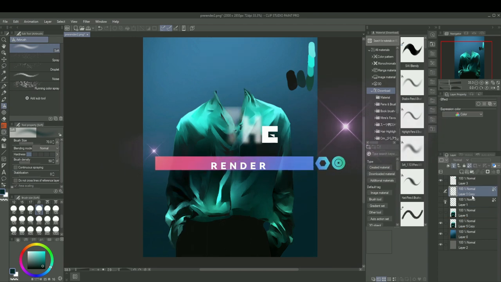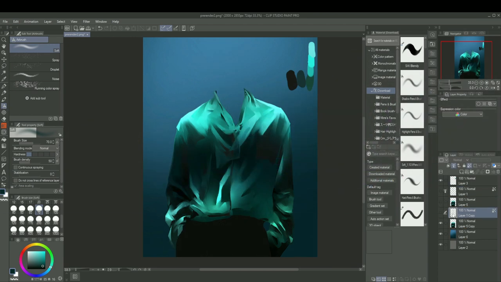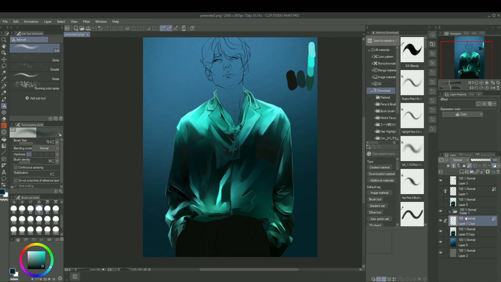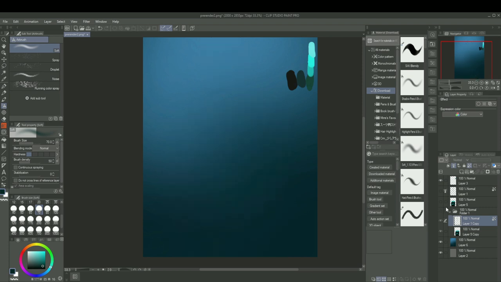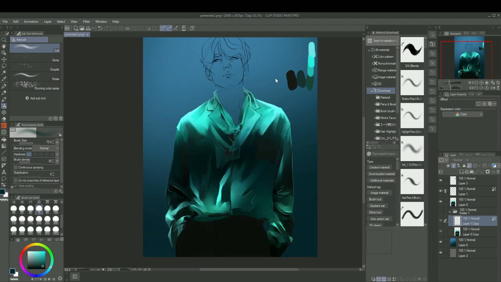At this point, I suggest that you duplicate your pre-render color layer and the line art layer to save the copy if something goes south, and it can always go south, so I would suggest that you do this. I create a new group, put the duplicates in it, you can rename it if you want to, and then I mute it, so it's there, but it doesn't interfere with my current work, it just makes me sure that I can go back to it if I mess up with my painting.